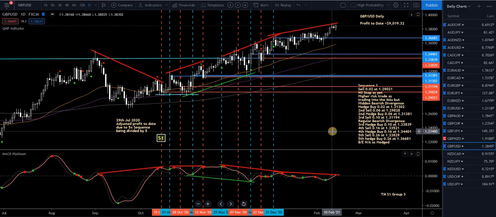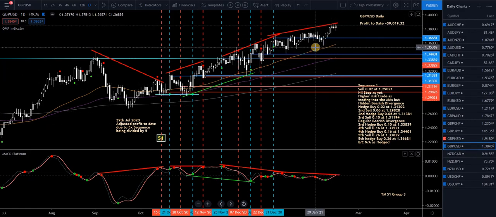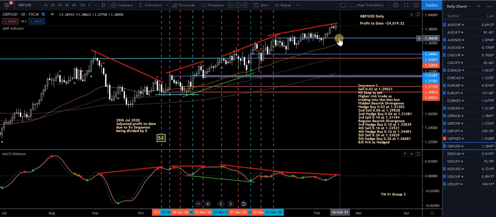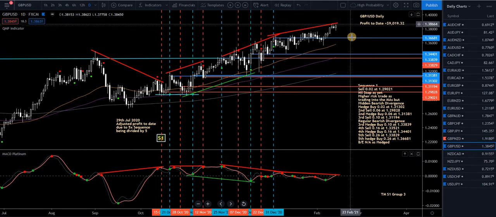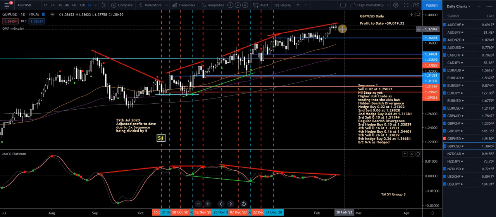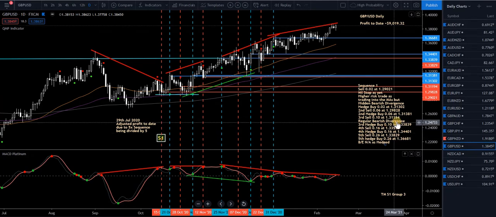So we're just waiting for a sell signal to break this hedge. What we could do is look at, say, closing the last buy. If it stays above it, add to more profit, then doubling up on my sell to the downside. So that's the Pound USD.